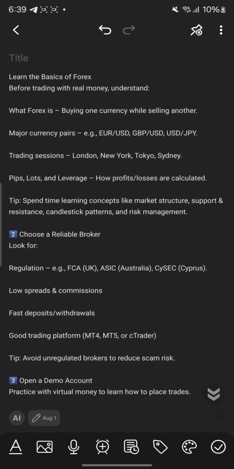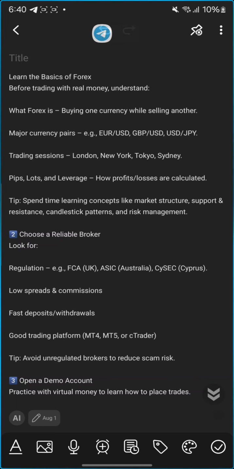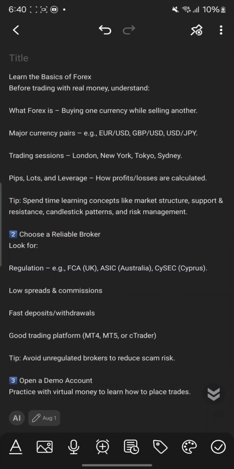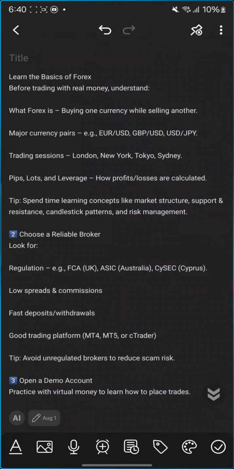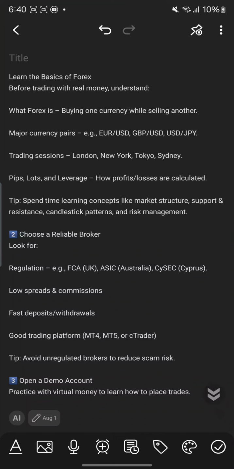everything that happens before you call yourself a trader. It's not just about placing trades or whatever. There are things you need to know before you do those things. So the basic things you need to know is that before you start forex trading, you must understand what is forex trading. It is very important you know this. The second, you want to know about currency pairs.